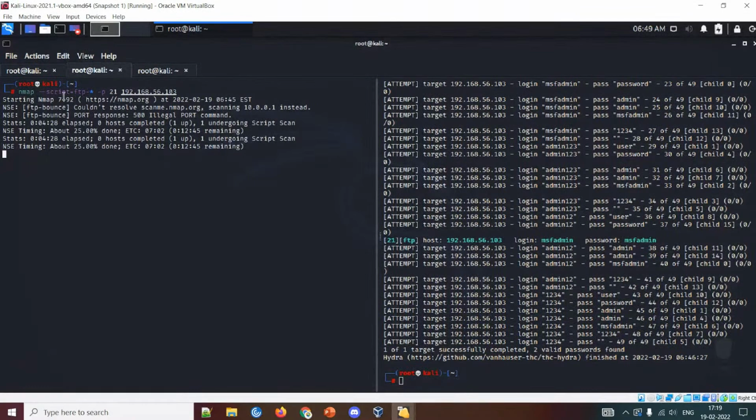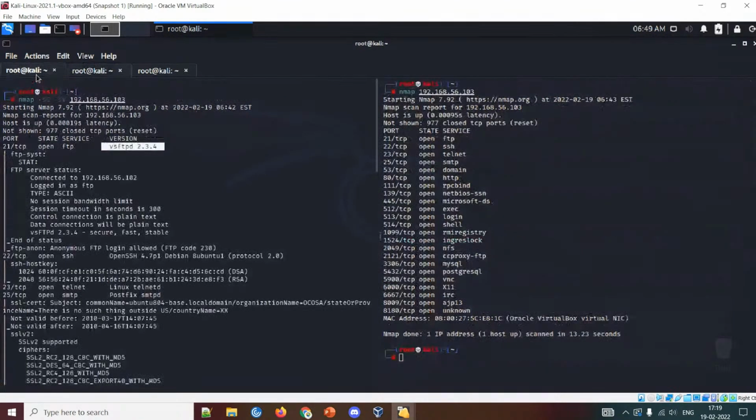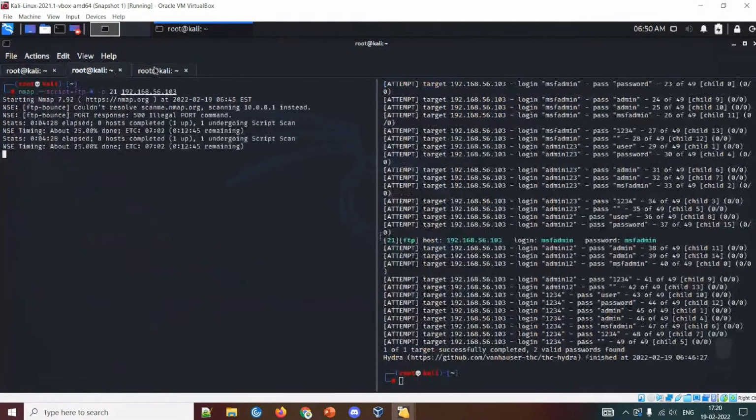So what is this FTP scan here? Here it has 7 scripts. For FTP, there are 7 scripts, so we try to do all 7 script scans here. Also, initially we have seen there is an anonymous login for this FTP. So we will also try that.